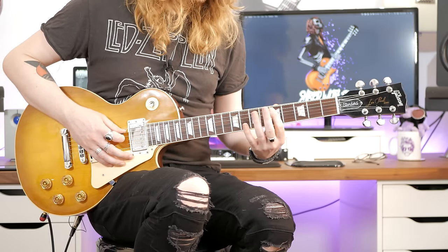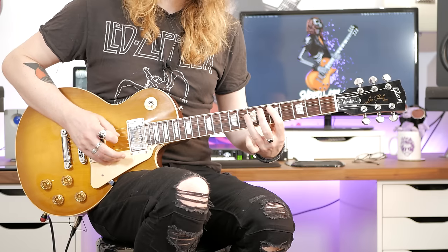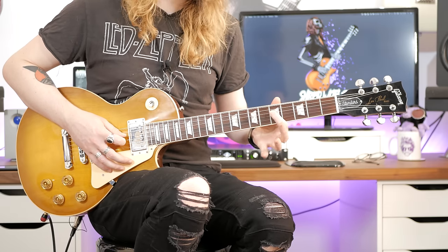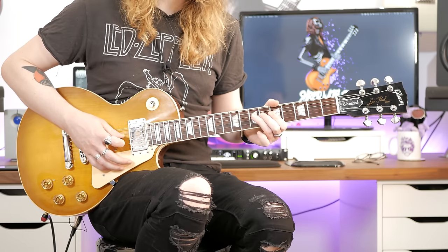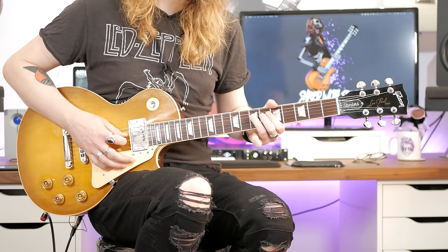From there, you're going to hammer on from the 5 on the A to the 7. And then you're going to hit the 5 on the D and the G, but two separate notes. And then finish again on the 7 on the D, twice.